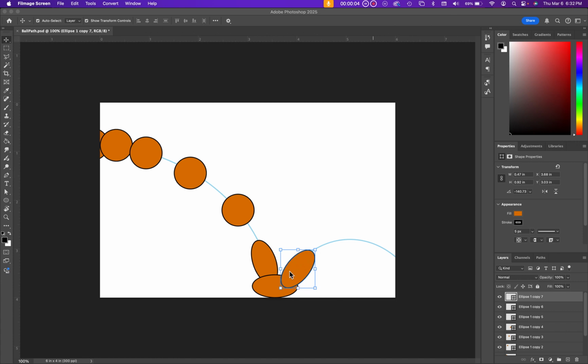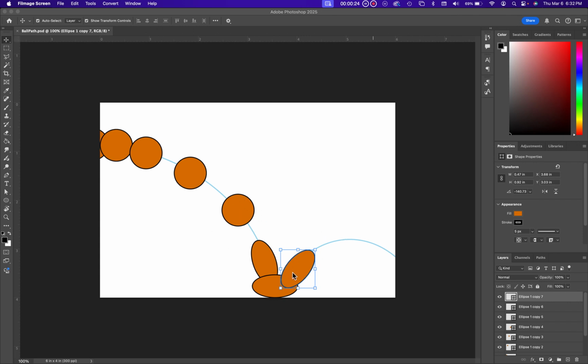So the 8th ball we created was a stretch. We went on number 6, we did a stretch, we did a squash on number 7, and a stretch on number 8, which over here says copy number 7 because the original one had no number. And then we have our first copy, 2, 3, 4, etc.